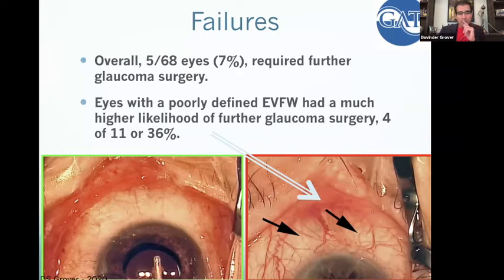I think when we get smarter about classifying, we just made up this classification scale based on what we thought was best. But what I would love to do as the next step is maybe even consider using artificial intelligence, having a bunch of videos or pictures of when there's a maximum wave and there's no wave pre and post-op, feeding it into the system and then letting the computer figure out which patients tend to do well and which patients don't. So I think this is still a very elementary, unexact and not specific way of looking at this.